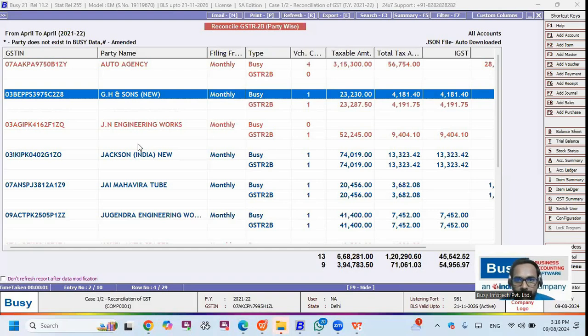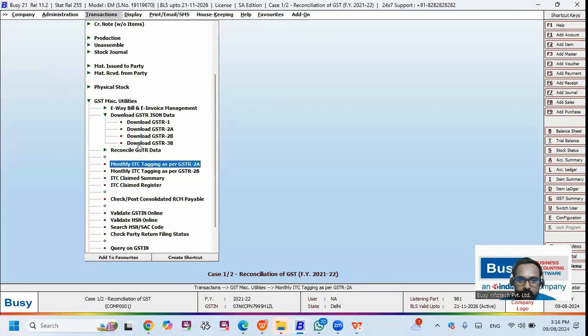After the reconciliation, once you have matched everything and corrected everything yourself, only then can you do the monthly ITC tagging. That monthly ITC tagging is available here, as per 2A as well as 2B. We know that 2A is the report that contains debit notes, credit notes, tax invoices and outward supplies information. 2B contains the ITC adjusted, and it contains the returns the taxpayers uploaded till the last date. That much only is available in 2B. 2A is dynamic data that changes each day, but 2B can't change. 2B provides the information only up to the last filing date.